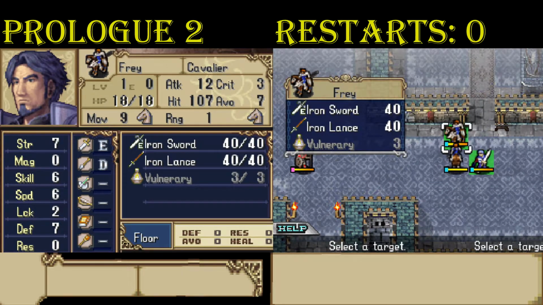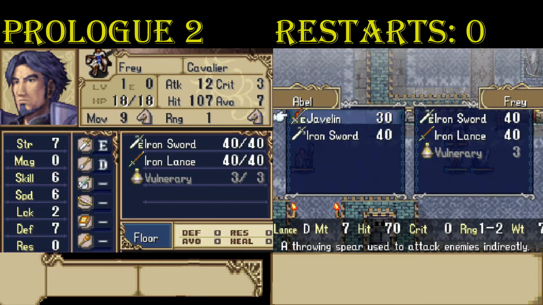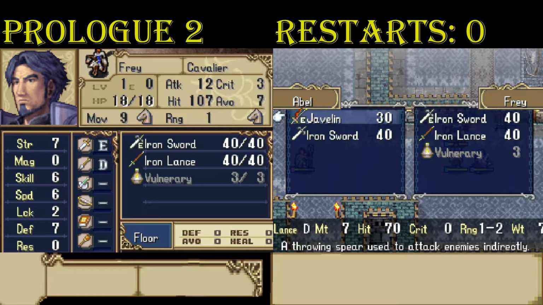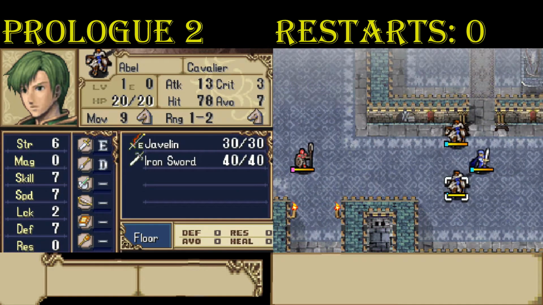The trade function lets you swap items between the inventories of adjacent units, so if I wanted to give something to Marth or Frey, I could do that. It's important to note that trading ends your turn, so Abel can't move or attack again if I swap any items around between him and someone else. Just opening the menu and then backing out is fine though. There's another advanced technique you can do with trading, but I've talked enough for now.